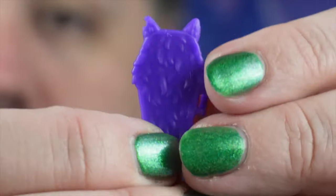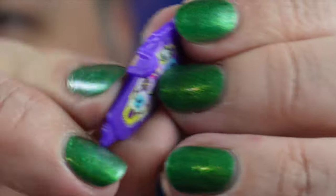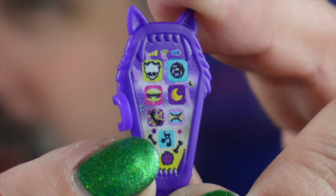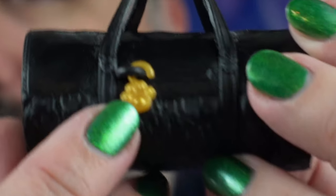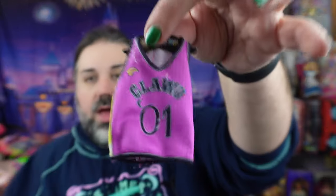He comes with a cell phone — the cover is purple and looks like a werewolf from the back, furry with a tail at the bottom and ears at the top, with a little loop for him to put his finger through. He has a gym bag, a black duffel bag kind of thing, with a little paw print charm that's really cute, and it does open so you can put stuff in it. Pretty much all G3 Monster High signature dolls come with some kind of bag. He also comes with an additional outfit piece — a casketball jersey that says his name Claude and the number 01.